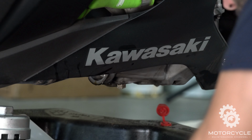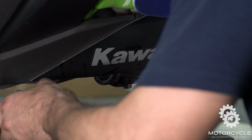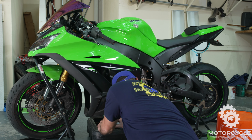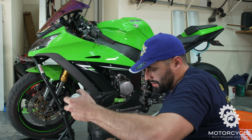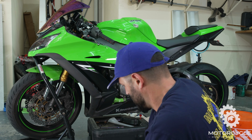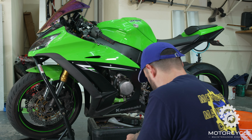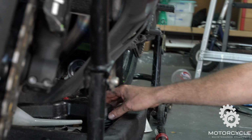Same thing with our oil filter. We're just going to make sure that the old gasket and seal did come off. It's still on there, so that's good. And we'll put our new Kawasaki oil filter on there. We're going to go with what's stock. Even though it is a Kawasaki, still want to use Kawasaki parts.